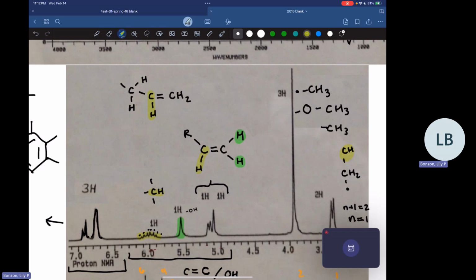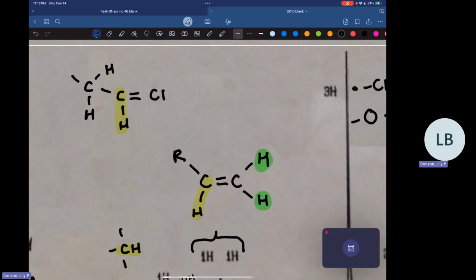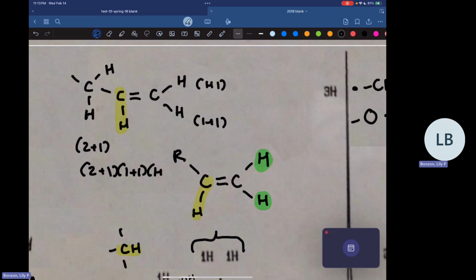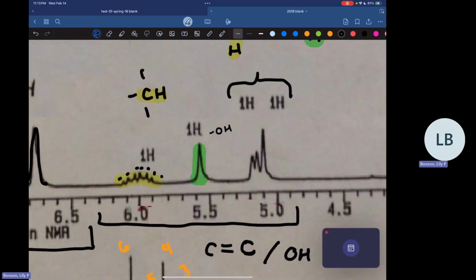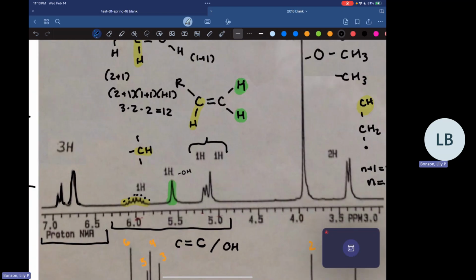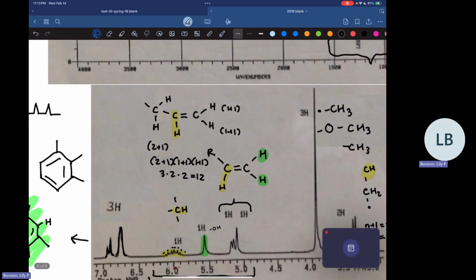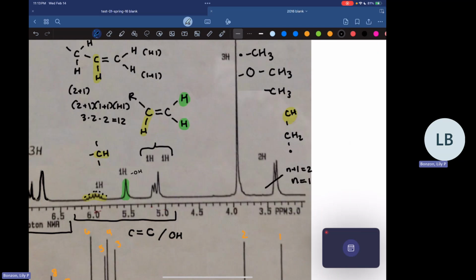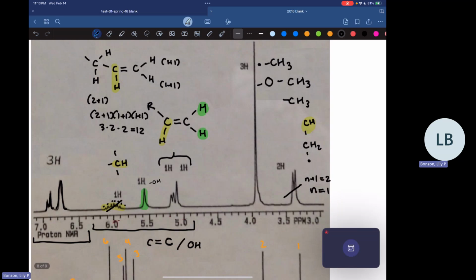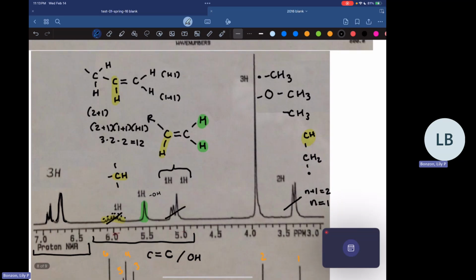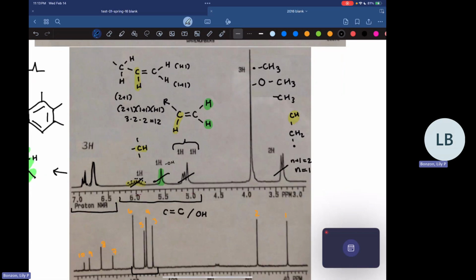So we're looking at the CH, and we want to look at the splitting for this. If we were to calculate the splitting for this, again, we have to keep in mind that the alkene hydrogens are going to be considered separate. And so this would give us a 1 + 1 times 1 + 1. And then the CH2 over here would give us a 2 + 1. So this would give us a 2 + 1 times a 1 + 1 times a 1 + 1. So 3 times 2 times 2 is 12. So that gives us a really high multiplet signal. And that kind of makes sense. We have this very small, lots of peaks signal down here. So I'm going to say that this is going to be our structure for this CH2 peak, this CH peak with all of its little peaks, and then this terminal alkene peak right here. And we also got rid of the OH peak. So that gets rid of a lot of our peaks.